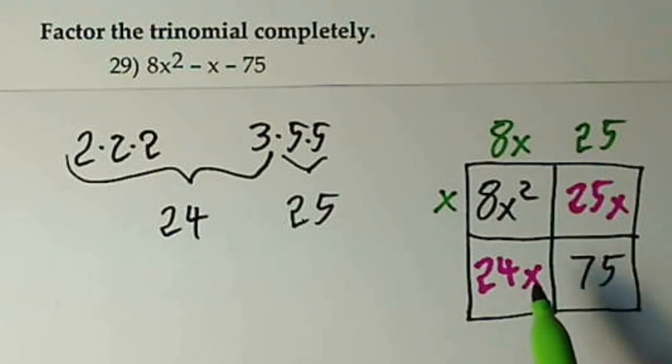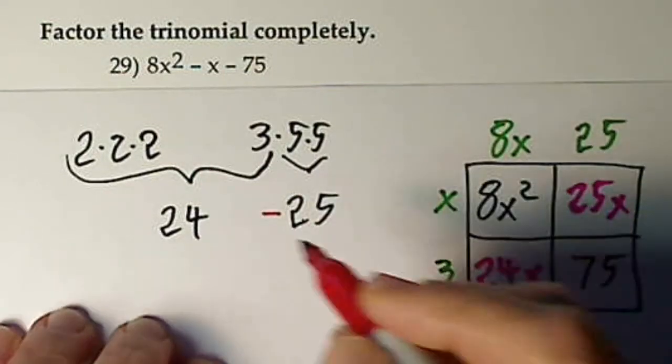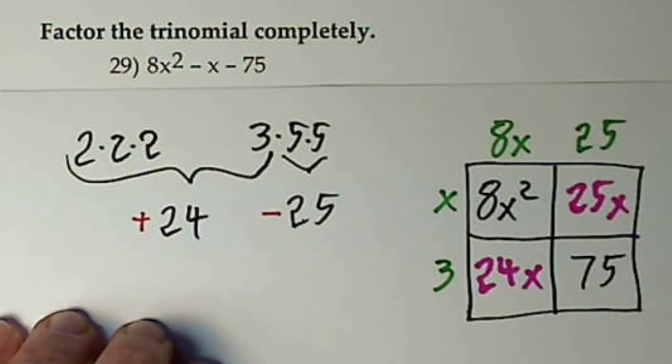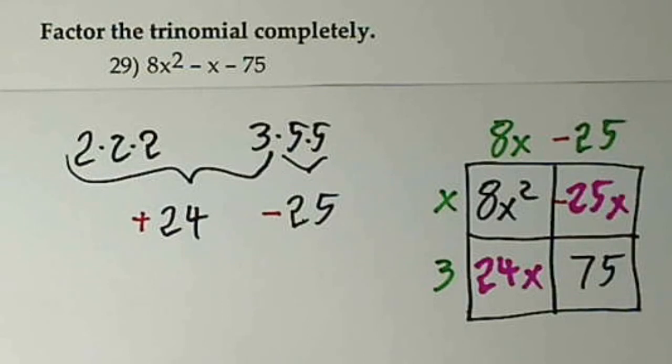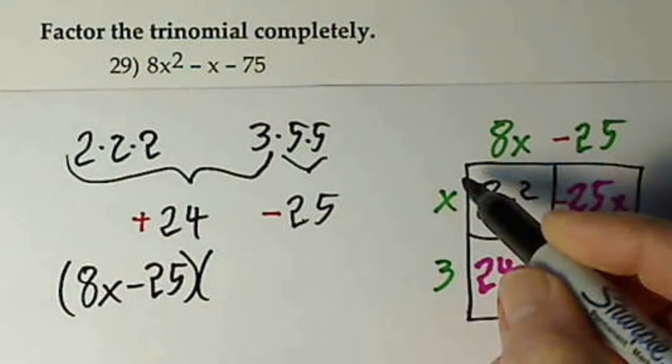And here, 3 goes into that, 3 goes into that, so it looks like 3. I've got a little problem with my signs here, don't I? So let's see what I've overlooked. I want a difference of -1, so it must be a -25 and a +24. That means this was supposed to be negative, and if the negative's almost out, I pull that out. Okay? So the factored form of this trinomial is 8x minus 25 and x plus 3.